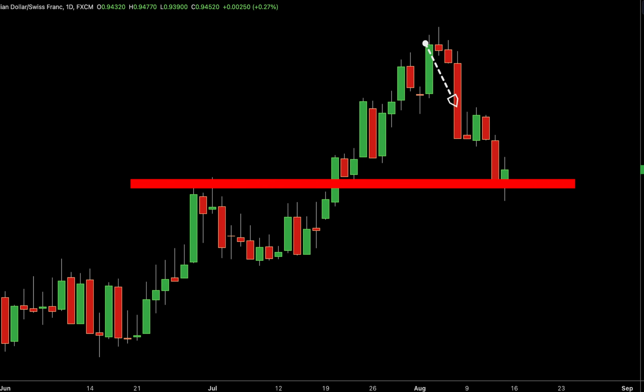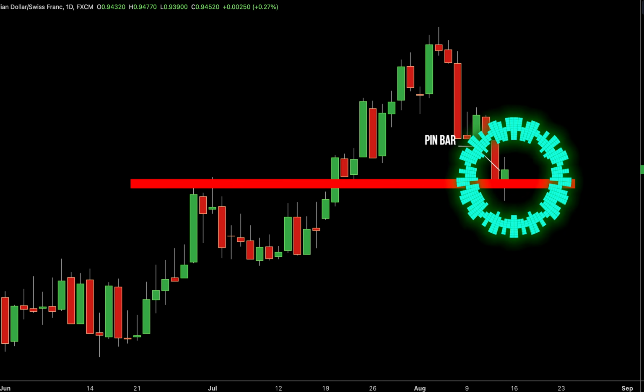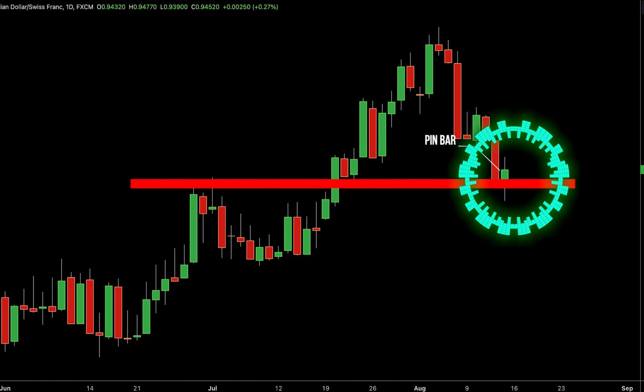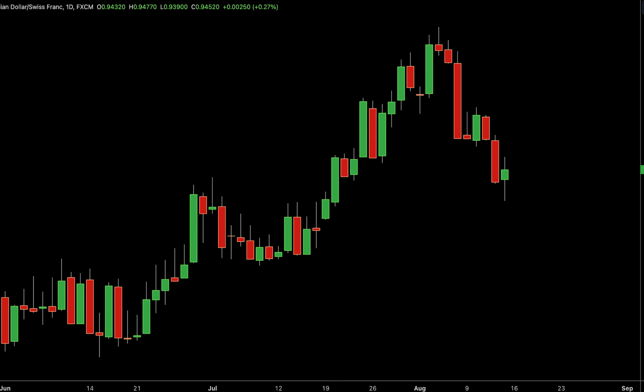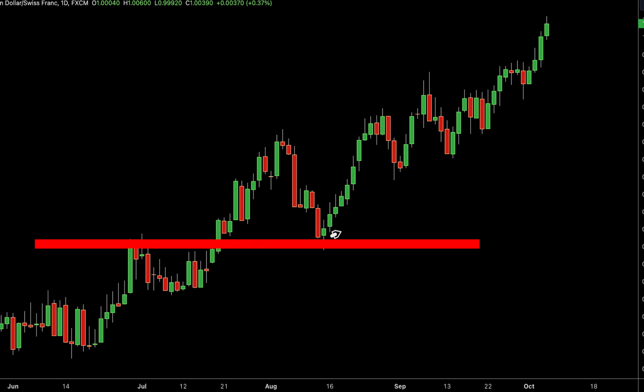In this case, a previous point of resistance has now turned into a support level. When the market retraces and tests this level again, our plan involves waiting for a specific signal from a Japanese candlestick. In this instance, we see a significant pin bar signal, indicating the end of the pullback and the start of a fresh upward move. This candlestick pattern is our signal to enter the market and benefit from this new upward movement. Okay, now observe what happens next. As expected, the market moves in the direction we anticipated, validating the effectiveness of this approach in identifying favorable trading opportunities.